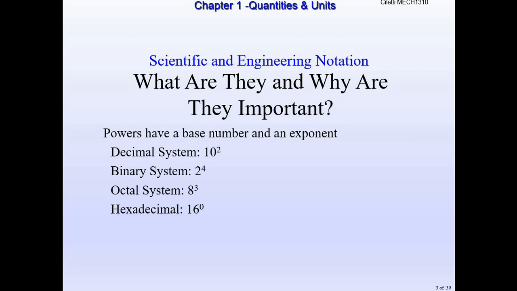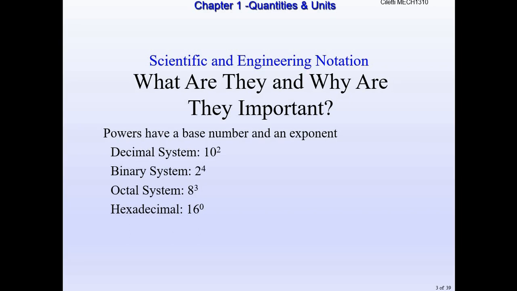We aren't really going to touch on binary in this class either. Everything we're going to do is decimal system. Our scientific and engineering notation are in decimal system, and that's how we're going to do it. But hexadecimal, it's base 16. It's 0 through 9, and then we don't have 10, we start with letters.